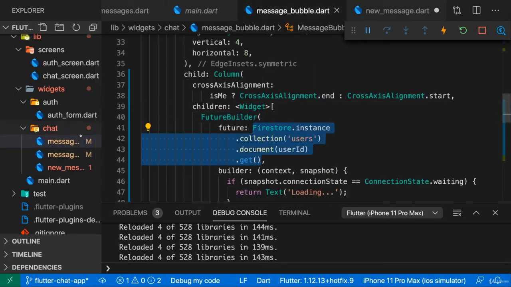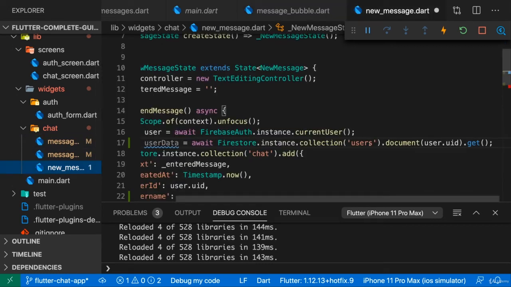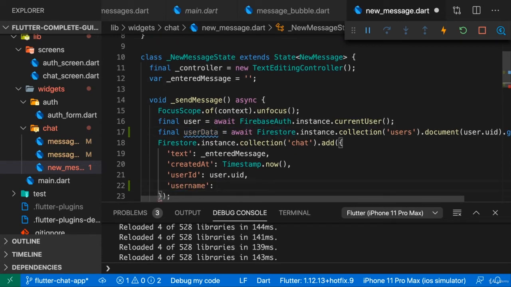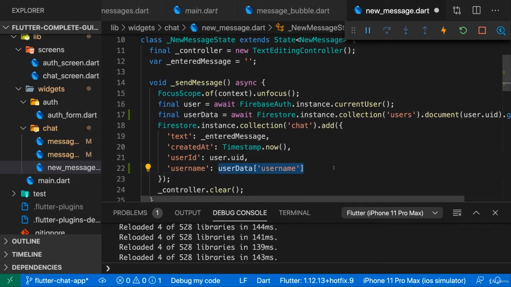It's the same future, but now I get this here for the user who's sending a message, and on the user data I resolve, for which I wait, I'll be able to get that username, because that is that user document in the user's collection. And now the username is also being stored in every new message which we store in Firestore.